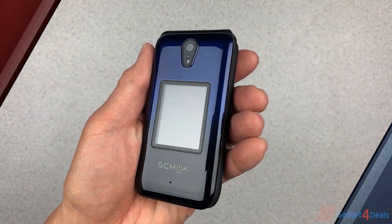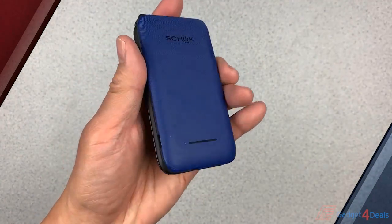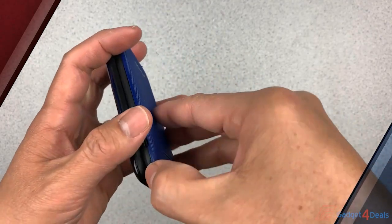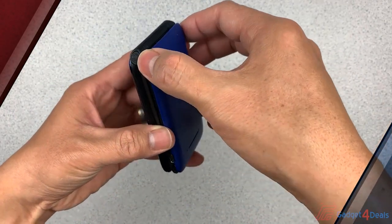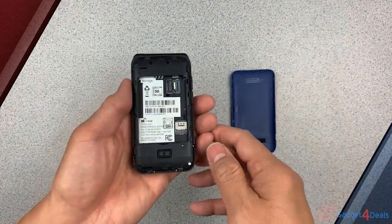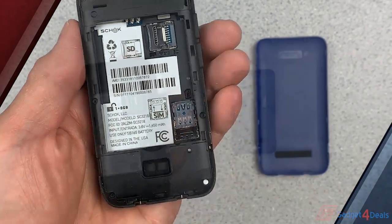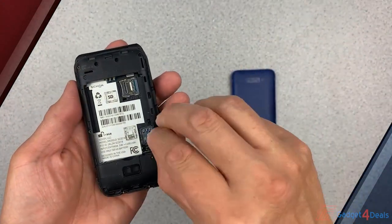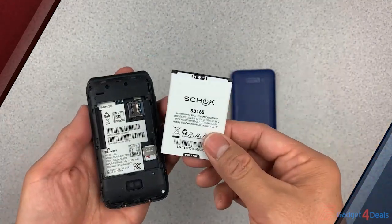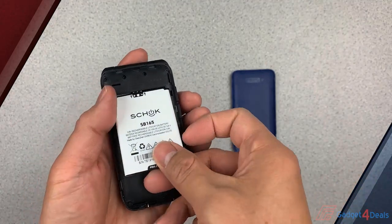If you already have a nano SIM card, place the phone face down. Insert your fingernail into the small slot in the back and remove the cover. Install the SIM card in the dedicated SIM card slot and lock it. Insert the rechargeable battery by aligning the 3 gold connectors.